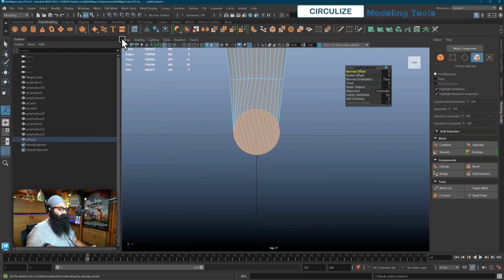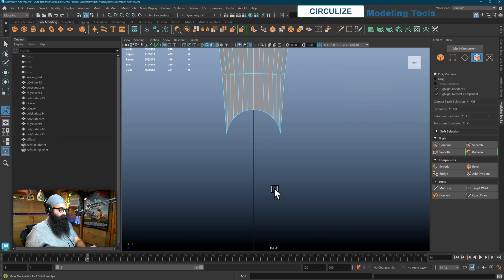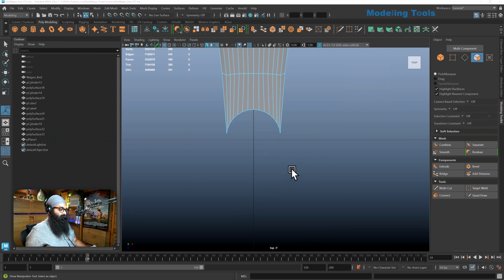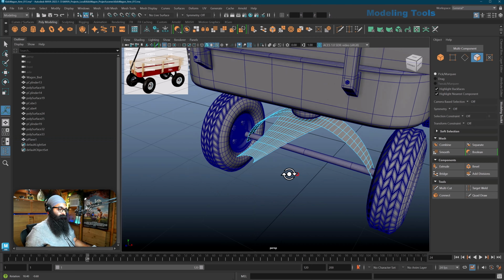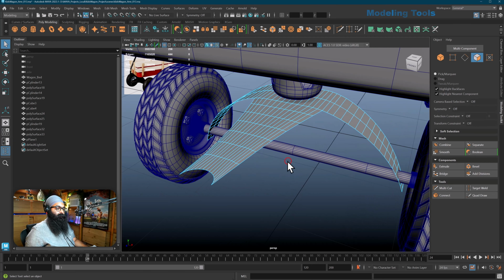And when you circularize, it gives you this circle, and I'm going to use the twist to line this back to where they were before. So here we go, and hit delete. That leaves us the perfect semicircle right there for us to use later on. Now that's all in this video. In the next one we will finish this model off by extruding the edges down.